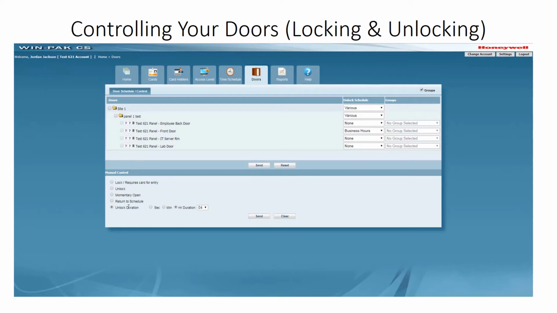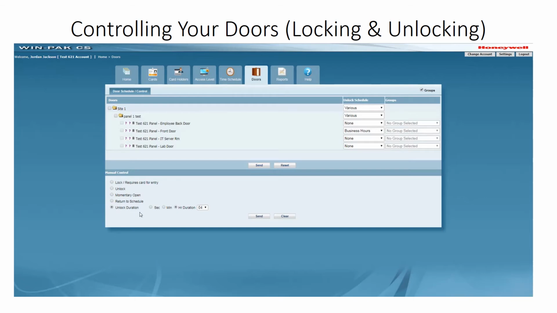So that's fairly intuitive. What's not so intuitive is you want to use this same unlock duration to actually lock a door. So in the case of our front door, it's normally open and unlocked during business hours, but if a heavy snow is coming in and you're going to shut down the office early and send everybody home, you don't want to leave with that door unlocked, so you want to send a lock command to it, but you don't want it to be locked forever, which is what this would do. You want it to only be locked for a while until the next time it's supposed to unlock.